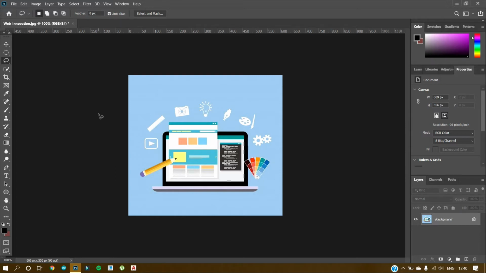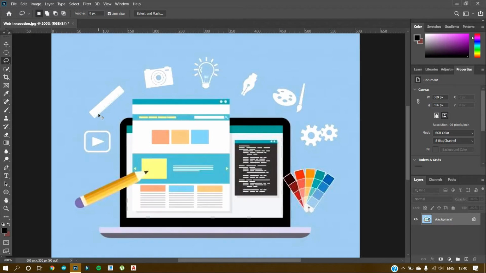So just quickly zoom into the picture using Control and plus. Now, the lasso tool is basically like a selection tool, but it's not like the quick selection tool where you have to select the whole image and then if it gets selected not so properly, you have to refine it. So it's basically like drawing onto the image and then selecting that part. So let's suppose we select this part. We can just draw on this image to select the part. Now this is the image that we have selected.